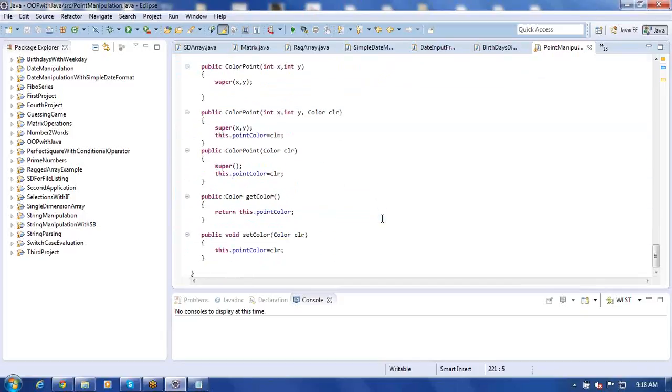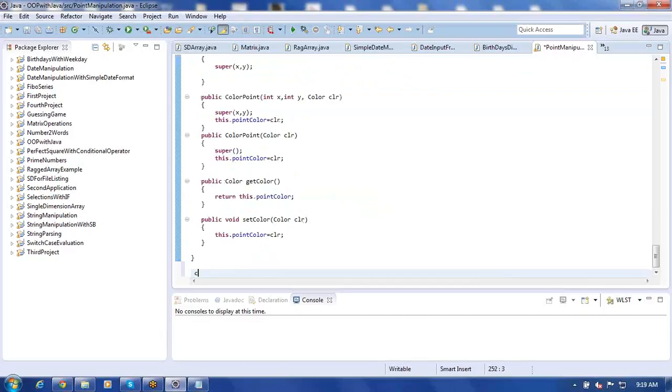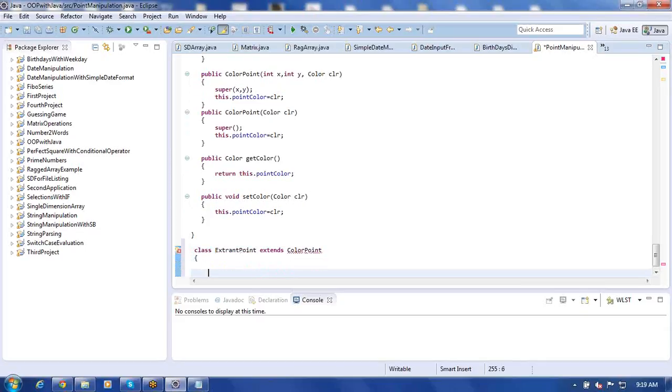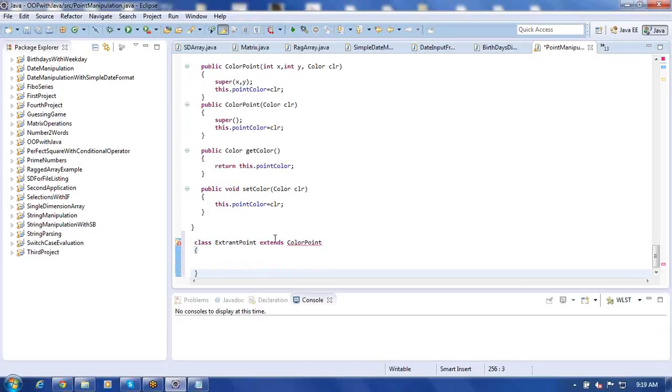Okay. Now if you try to create one more class out of this, just try to write class ExtraPoint extends ColorPoint. What happens? As soon as you put that, it gives an error.